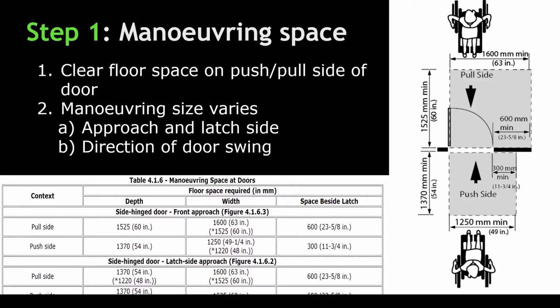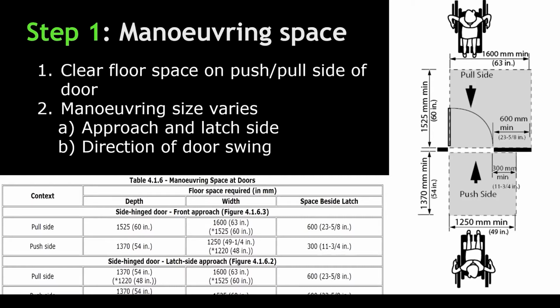If I have an exit, is there a clear floor space that's level on both sides of the door? If I have a meeting room that's perhaps pretty small, do I have space on either side of the door? And as you can see, the chart on the bottom left that you're going to find in most of these requirements dictates the size of the clear floor space on either side of the door. It changes depending on if you're on the pull side or the push side and the type of door that you have. So again, you've got to pay attention to the details.